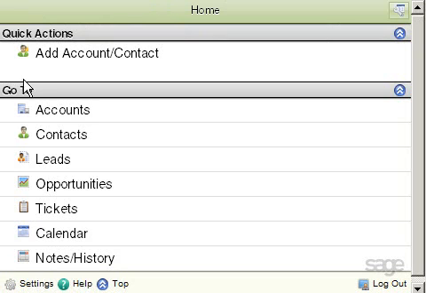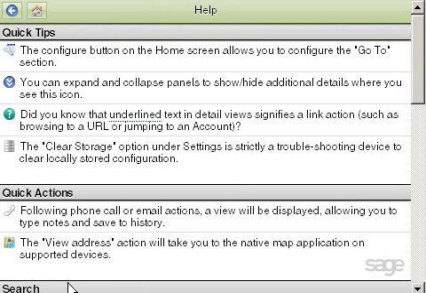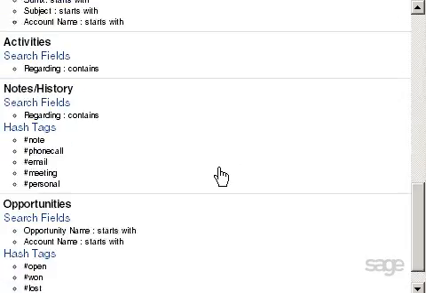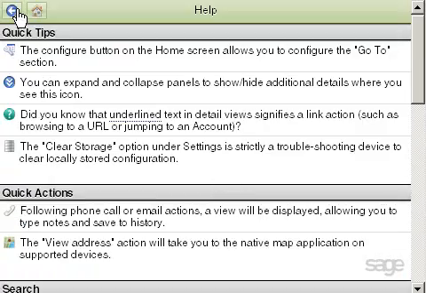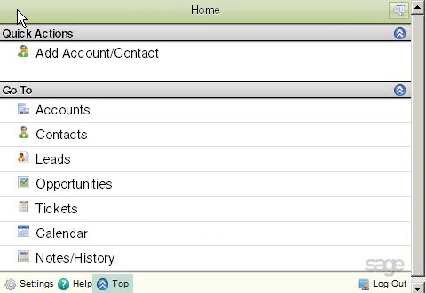Click back. The next icon at the bottom is for Help, which I encourage you to check out. It contains everything that I'm telling you about right now in this video. The top icon is a handy tool to avoid having to scroll so often. We'll probably use this quite a few times once we actually drill into the product a little more. And then Log Out takes you back to the logon screen.